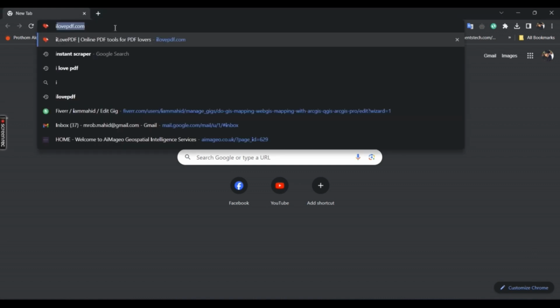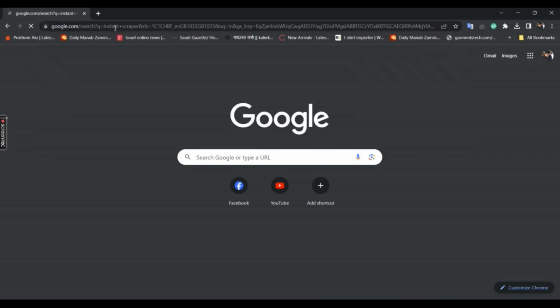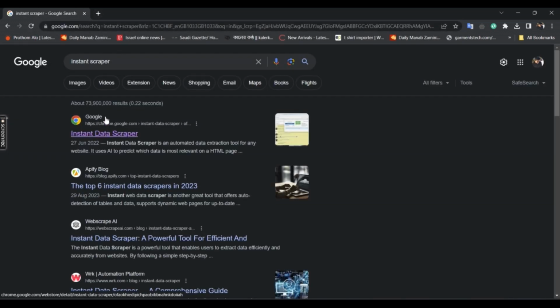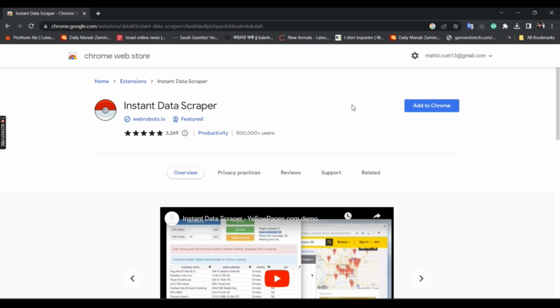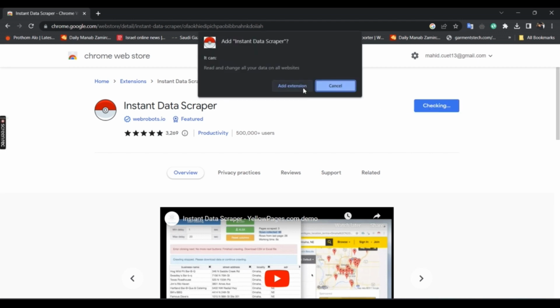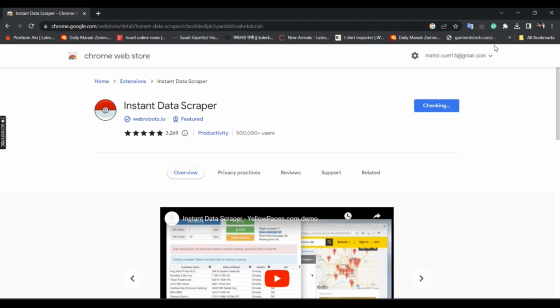That extension is named Instant Scraper, or Instant Data Scraper. Then you'll see that option appearing on the top of the page, and just click on this, and then you'll see an option, add to Chrome. Just click on that one so the extension is installed in your browser.